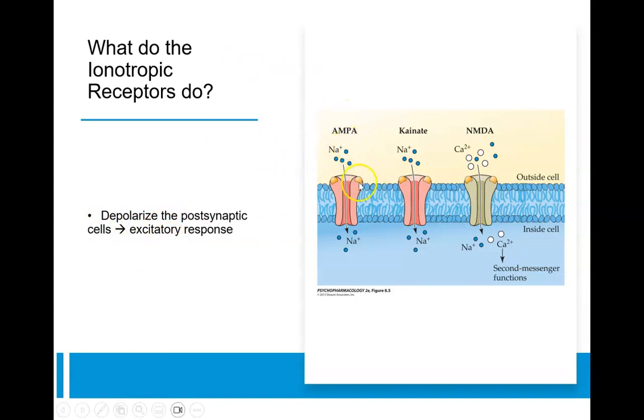So here you can see the AMPA receptors and the kainate receptors. Both of these are ligand-gated sodium channels. What's kind of interesting about NMDA receptors is that while they are ionotropic, they act in some ways like a metabotropic receptor. So here with NMDA, glutamate is going to bind. That allows both sodium and calcium to flow inside of the cell, and calcium basically is going to act as a second messenger and create a lot of different cellular effects. So it's kind of an ionotropic receptor, but it's also kind of a metabotropic receptor.